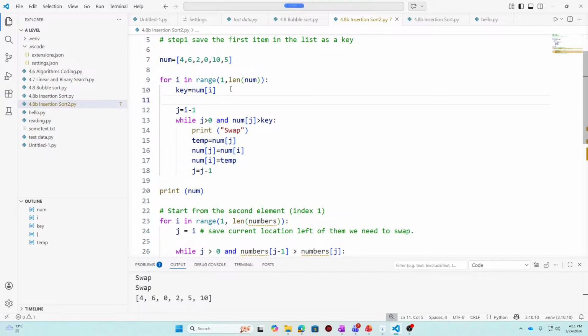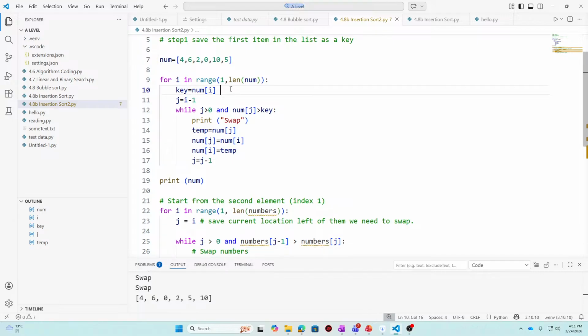Let me see. So that's 6. Is 4 bigger than that? No. So it's not going to swap. Then I is going to increase. That's okay. So now we're here.